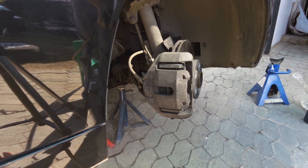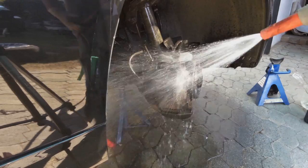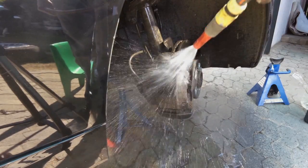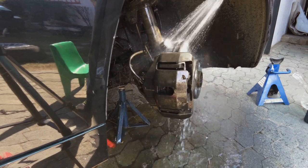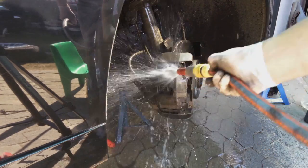Okay, I've got a hose pipe and I'm going to spray with water to get all the brake dust off. If you look on the floor, wow. Really, really dirty.